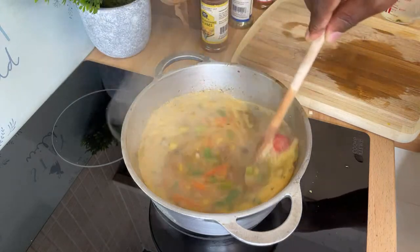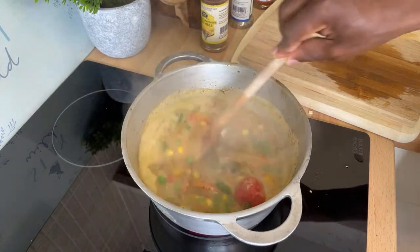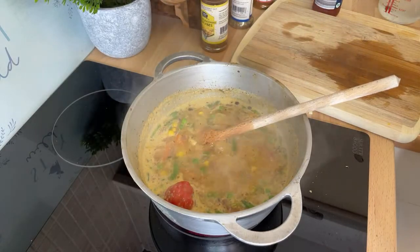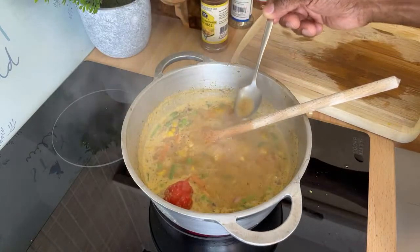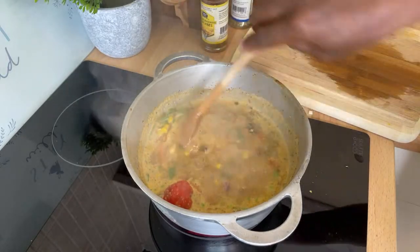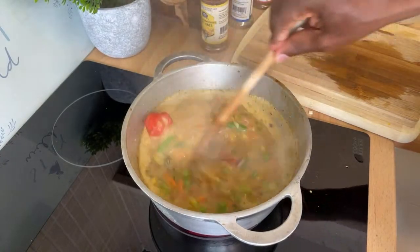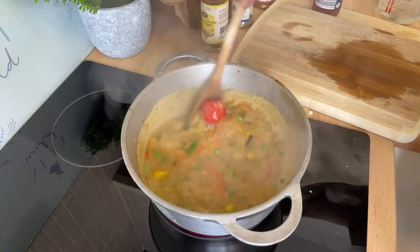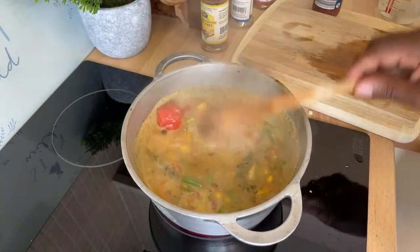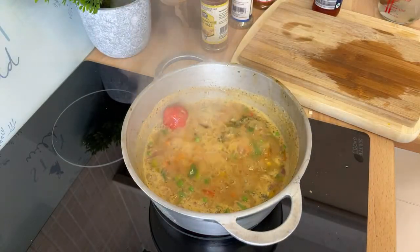Nice one. So as you can see, I'm just making it get a little bit of boil. Just a taste again. Perfect. As you guys can see, you got some vegetable in it, carrot, all sort of stuff inside of it. When I was growing up, man, they used to say this is poor man food. I don't know how true that was, but that's what they used to say.